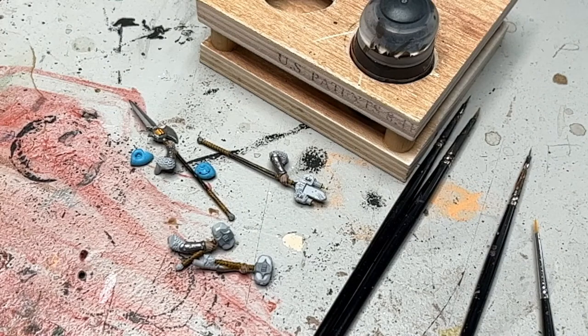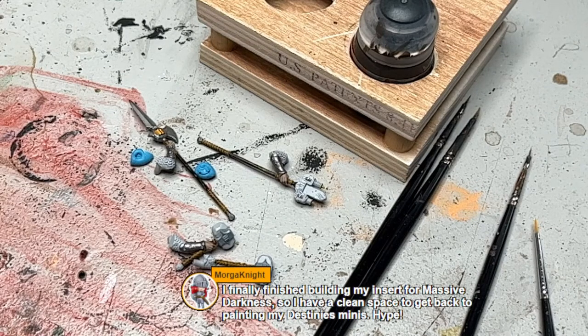A little more metal. I'm finally finished building my insert for Massive Darkness, so I have a clean space to get back to painting my Destinies minis. Congratulations! That must have been an amazing feat to finally be done with. Oh my gosh, you're painting your Destinies minis. That's amazing. Those minis are super small, like a grain of rice.